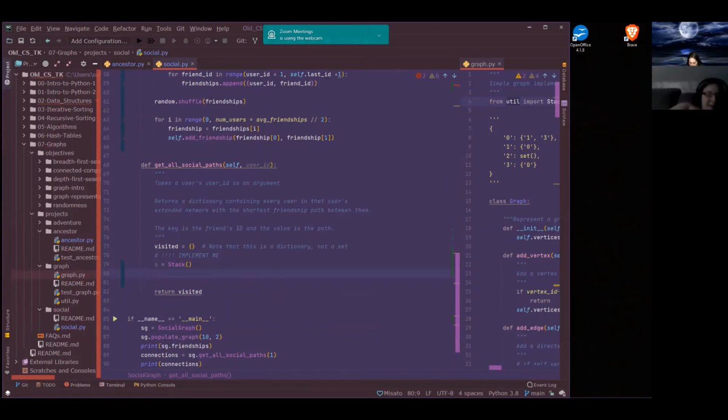Define get neighbors. Wait a minute, we already have get neighbors. No, this is new. Underscore neighbors. This is an internal function, and we're going to pass it ID. Just ID.